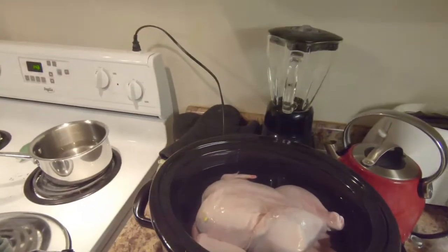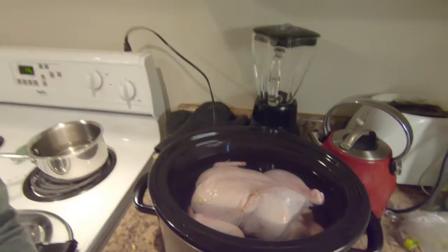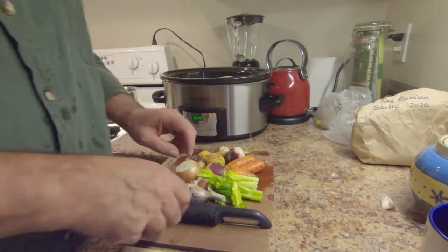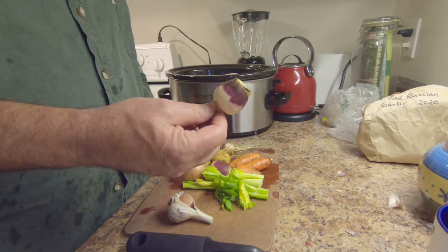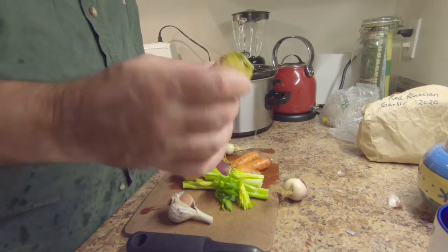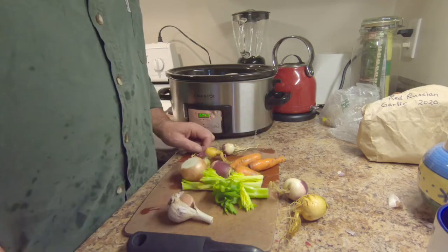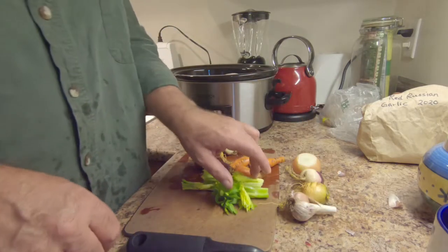So I've got the chicken in there. It's about 4 cups of water. And then I'm just going to add these vegetables from the farm, from Shelter Farm. Okay, this is a purple top white globe turnip, and this was a jaune boule dorée turnip. And we have some carrots. I think those are yaya carrots that we grew at the farm. And some onions, some garlic that I grew in my backyard, and some celery.